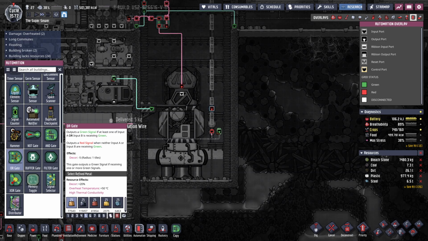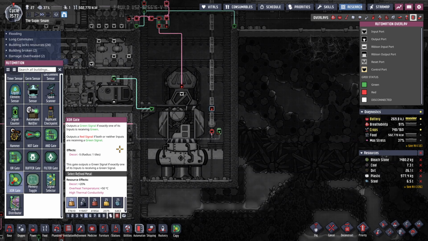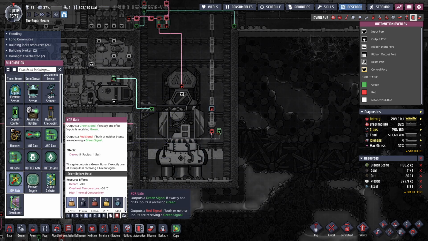It's not an OR gate. Is it an XOR gate? It outputs a green signal if only one input is green. It outputs a red signal if neither input is receiving green. If both are neither.